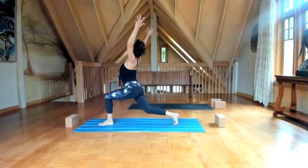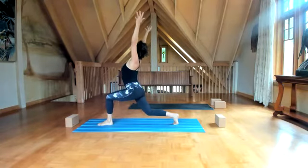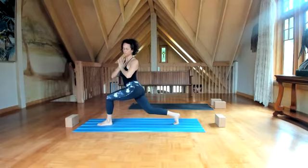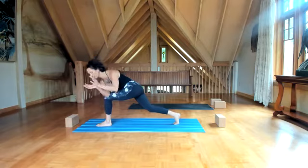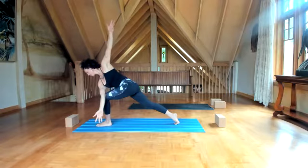Inhale here. Bend the back knee, cactus the arms. Keep the arms up. Twist high, right arm in front. Bring the palms to the heart. You might stay, or right elbow, wrist, or forearm outside that left knee. Then straighten the back leg. Then perhaps open the arms high to low.